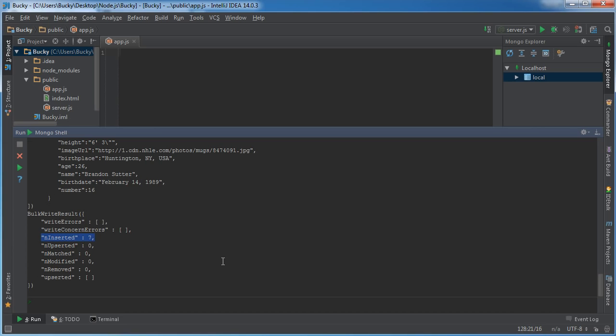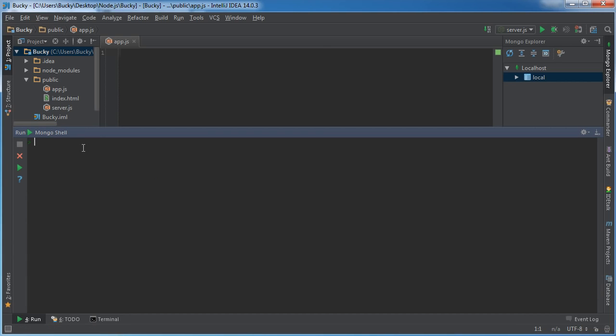Apparently I grabbed 7 new people. So we have those 7 that I just inserted and the 2 before it, so we should have a total of 9. Let me go ahead and clear this, and I'll show you guys some stuff. If we just want to take a step back and actually see what's going on, the first command that we can use is show collections. If we run this, it says we now have the players collection, which was that group of data that we inserted everything into, and system.indexes, which is just one that was given to us by default. It has to deal with behind the scenes stuff. Not really worried about it right now.